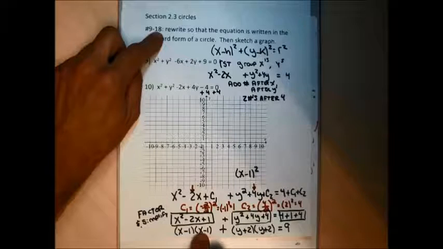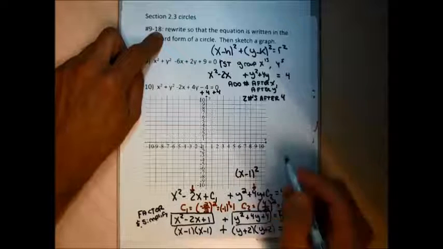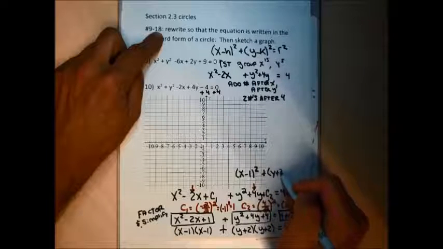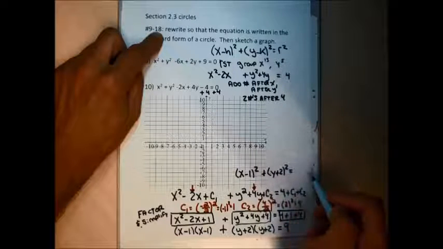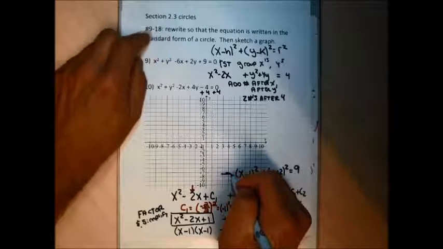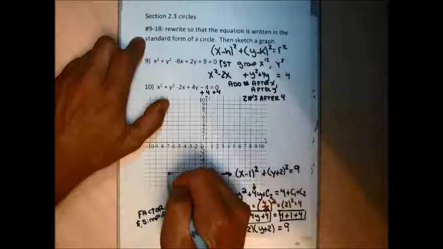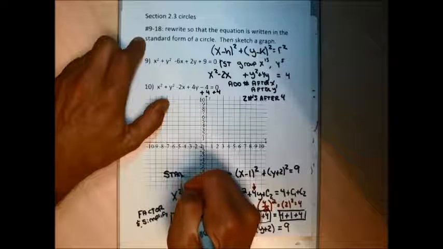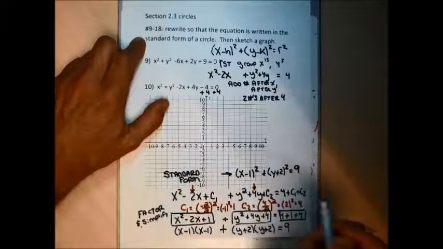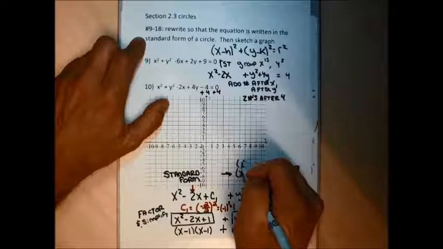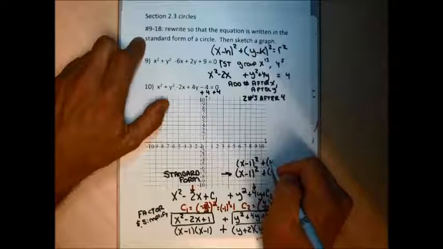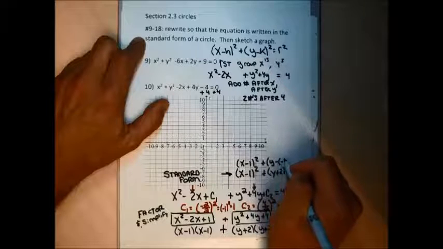because x minus 1 times x minus 1 is x minus 1 squared, and I can rewrite y plus 2 times y plus 2 as y plus 2 squared, and I can leave the 9 as 9. This is technically completely okay. This is exactly the standard form, but it's the standard form written with a plus sign in the parentheses, and if you don't like that, you can rewrite the y parentheses with a minus sign, because a plus can be generated by putting it as a double minus.